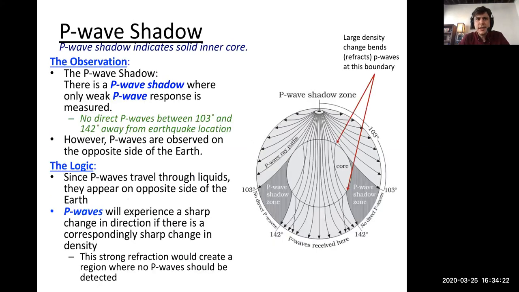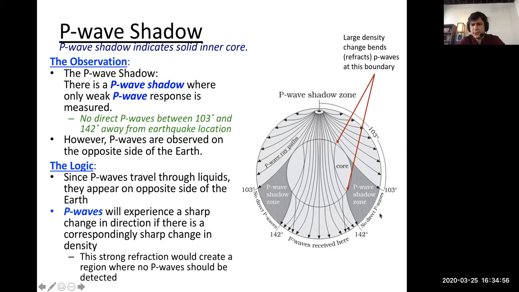Now let's take a look at the P waves, a little bit more subtle here. P waves can travel through liquids. They can travel through this liquid core, or the outer part. So again, let's put the earthquake right here. And now we're looking at P waves, and what do we notice? We measure P waves, P waves, P waves, all the way to the same 103 degrees, and then we see no direct P waves. We'll still detect some, but they are not getting there when we expect them. They are not directly arriving there from just traveling straight there.